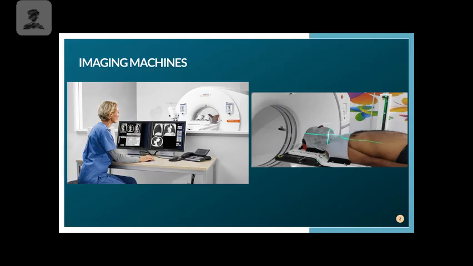So we do have our machine over here. This is what we call a gantry, the big donut. That's where the patient is going to pass through as the imaging occurs. The patient will be on the table and it will slide in and out depending on where we're scanning. We'll have a control console right here, depending on the brand. If you have GE, Siemens, Philips, Samsung, whatever you have, they are going to present a different software. It's kind of like an Android versus an Apple phone. They can do very similar things, it just looks a little bit different.